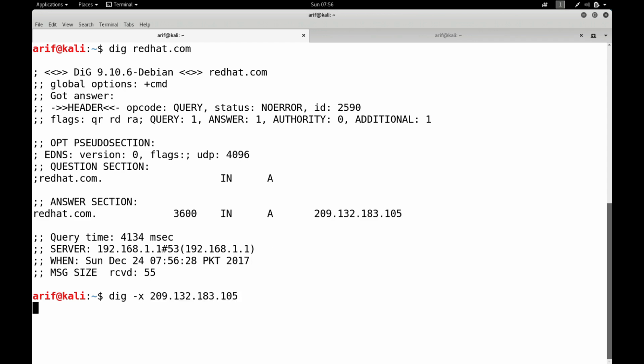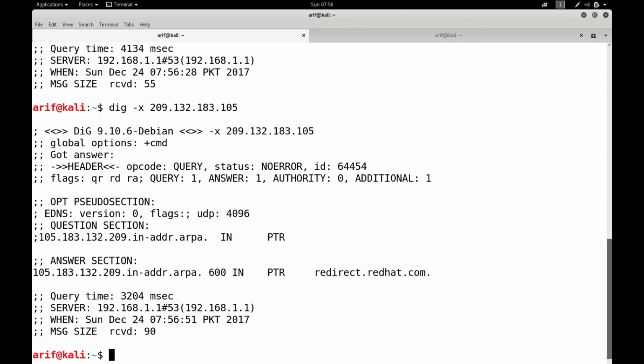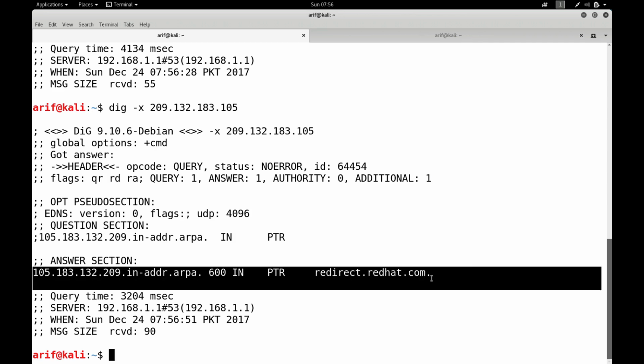So we will of course get the resource record, that is this one. You can note the PTR over here. This is the type PTR that is used for reverse lookup.